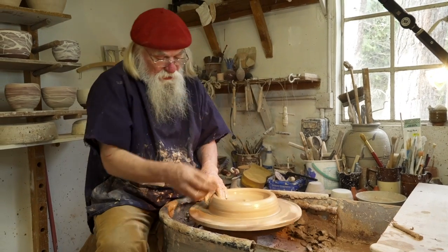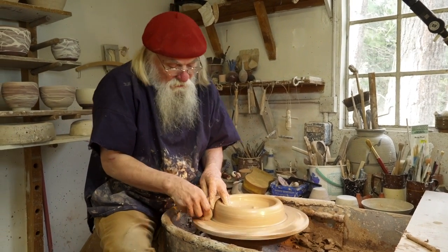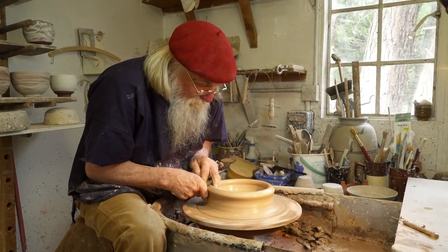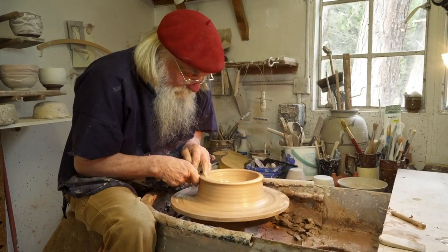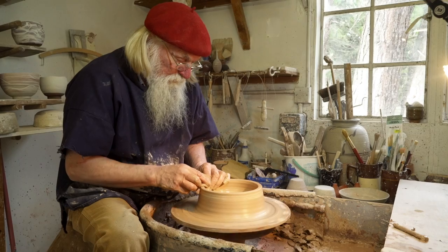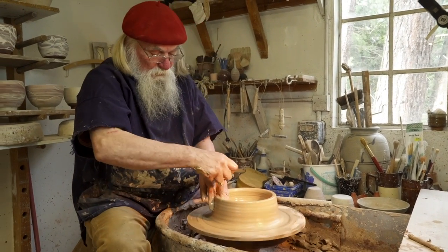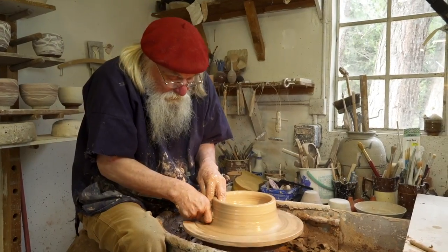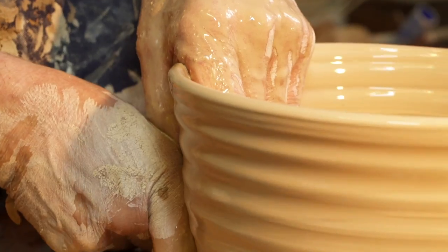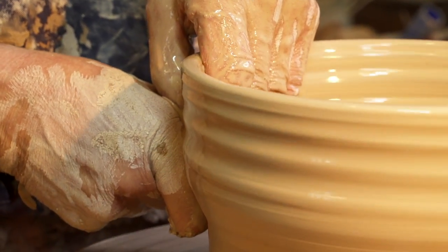I use one of these little blue mud tool sponges for throwing. I find that it's very slithery and just doesn't catch the clay in the same way that the skin of your fingers does. So I just use it on the outside, particularly for pushing the wall up in the first place. I can push pretty hard with it. As it gets bigger, the rim starts to flare out.